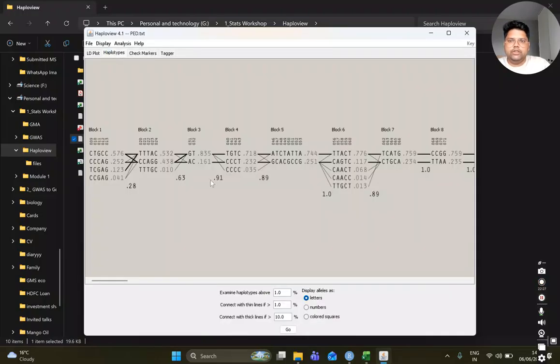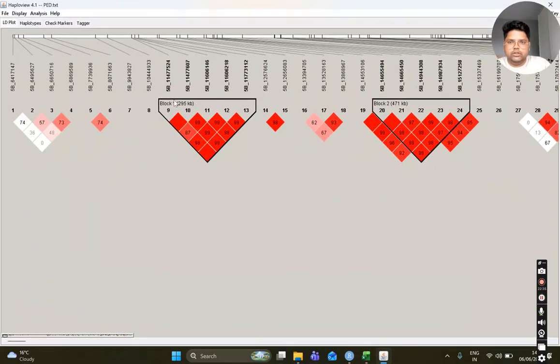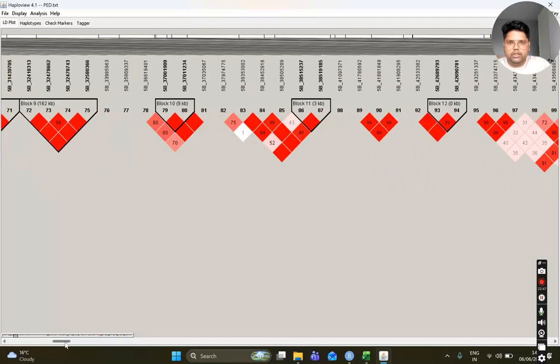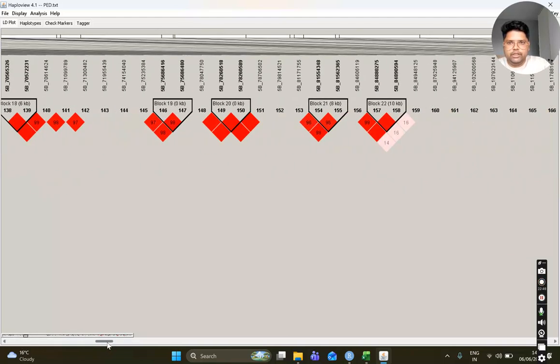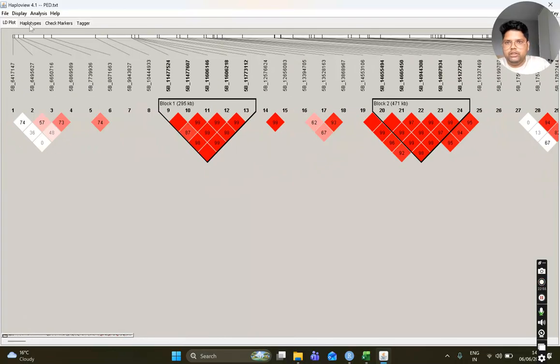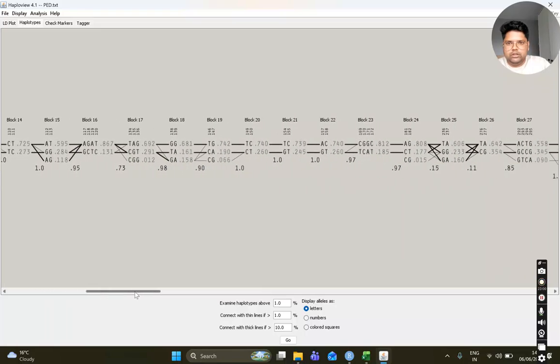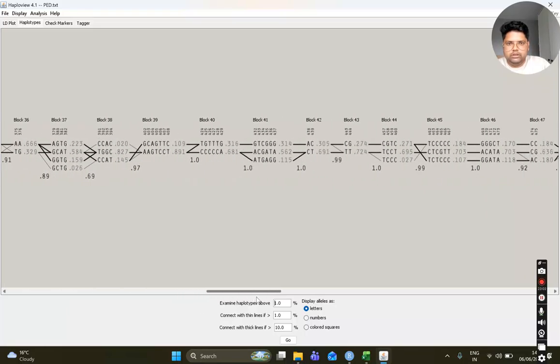Just take some time. So you will see the haplotypes here. So there are some LD blocks here. If you want to see the LD plot, you can see the LD plot here. There's 5B11477524, and these 5 SNPs are forming an LD block. There's a block, and another block here. There's a big LD block here. These red inverted triangles are LD blocks. And if you want to check this in the haplotype format, this is the haplotype format. So the LD blocks are in the haplotype format.